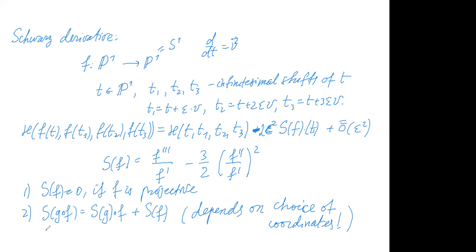As far as the second property is concerned, you see we cannot substitute z into z because z takes values in a noncommutative division ring, while its argument is in real numbers. So we cannot do this, but as long as we choose f to be any diffeomorphism of real numbers, this formula is preserved. So now here, this S of f is the classical Schwartz derivative in the classical sense. And this one is just this.